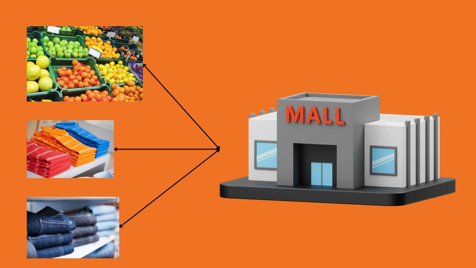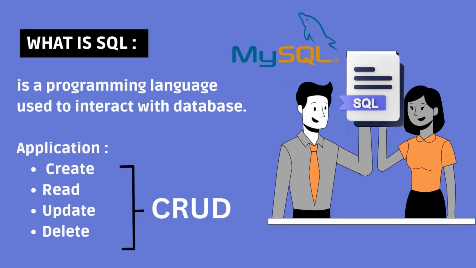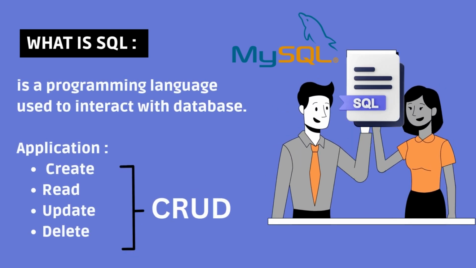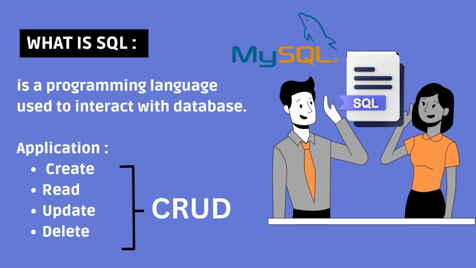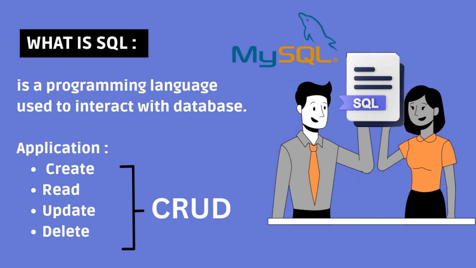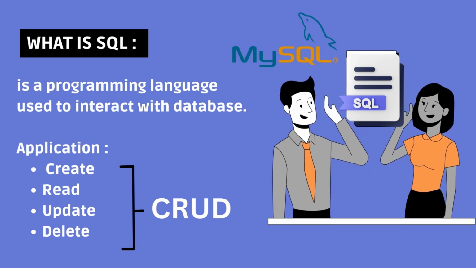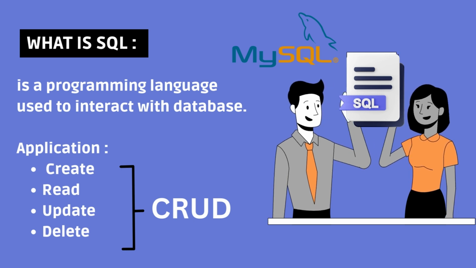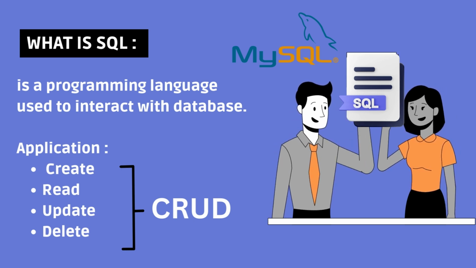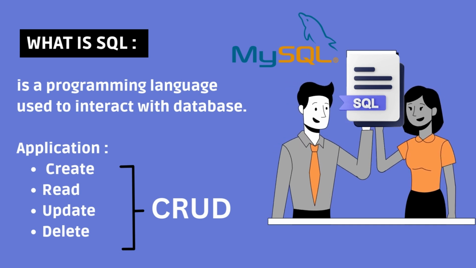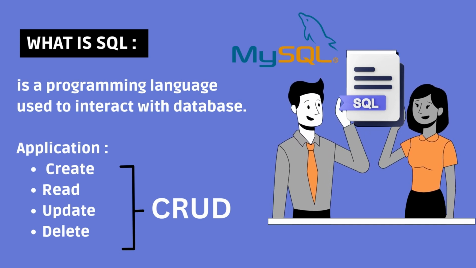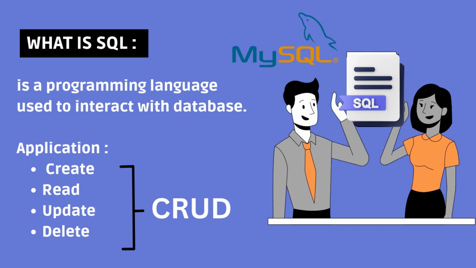And the next question is, what is SQL? SQL stands for Structured Query Language, which is a programming language used to interact with a database. We have a database, so now we want a language to interact with that database. If we want any information, we can get it with the help of SQL. There are different types of database languages, and there are different types of databases.